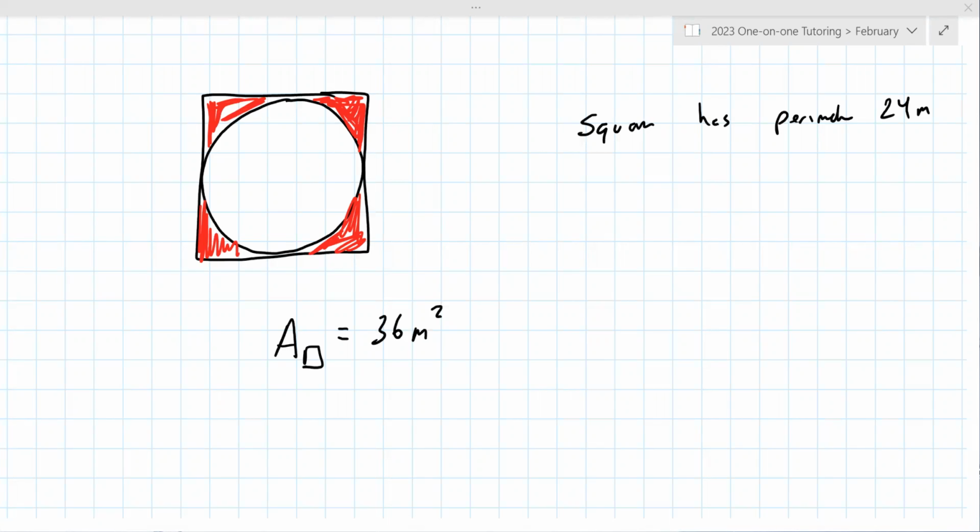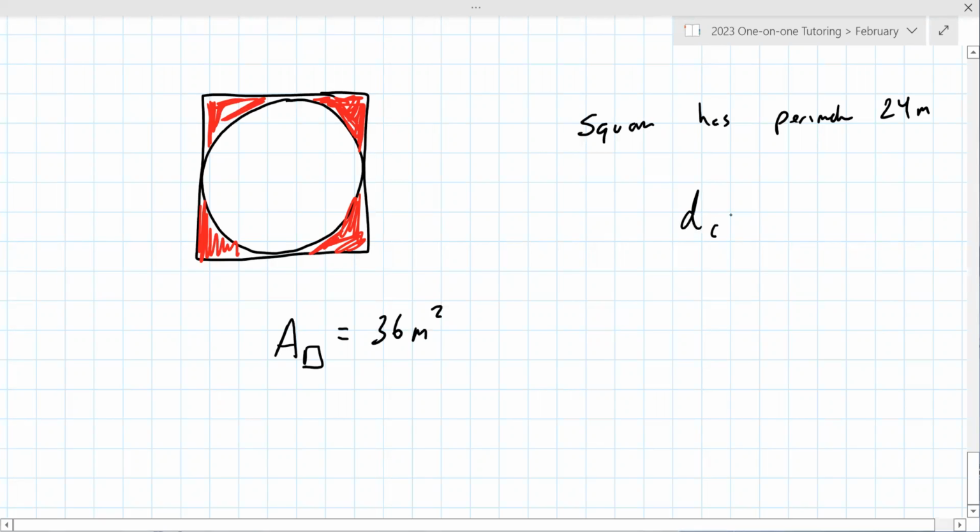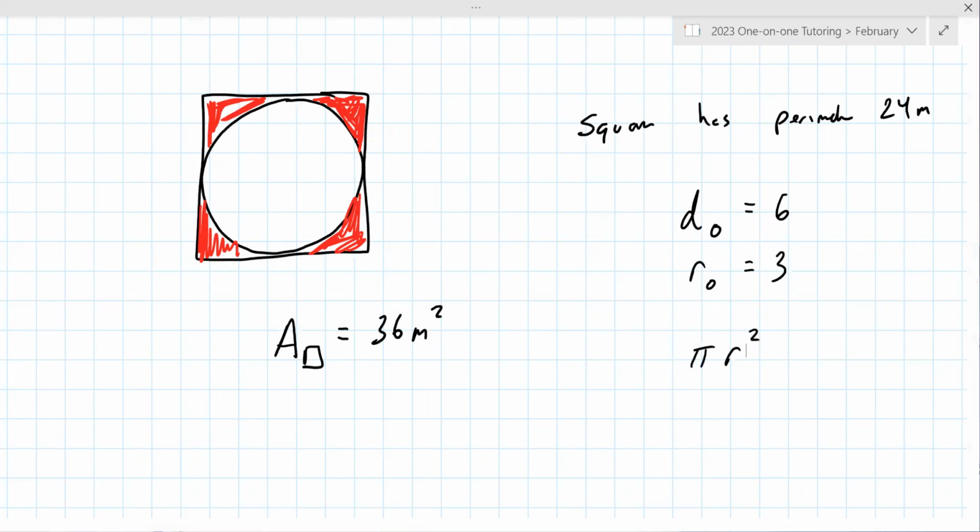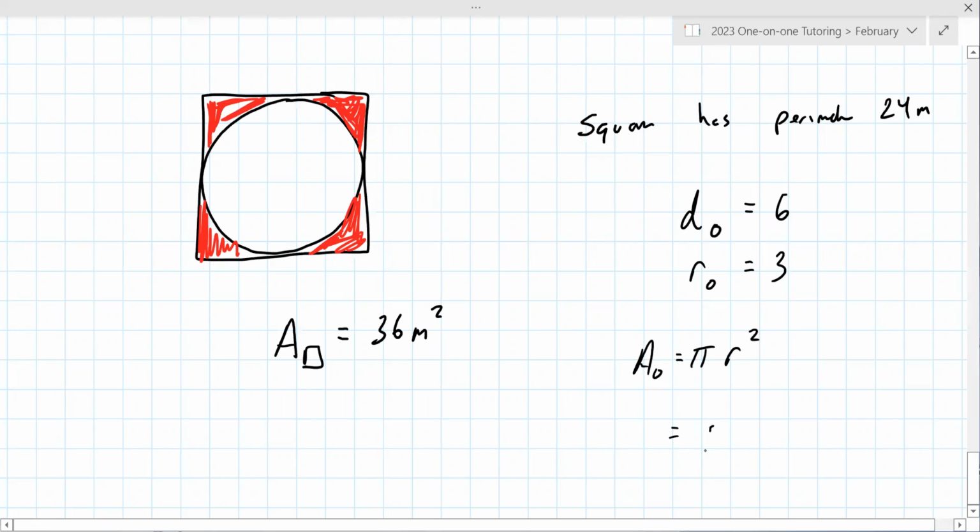Okay. What is the diameter of the circle? 6. And what is the radius of the circle? 3. And then pi r squared, what does that result in? Pi times 3 squared, but for an approximation, it would be 9 times 3. Which is what? 27. Okay. So you have the right numbers. I heard a bunch of different things. Do you want to give me your final answer again? My final answer is 9 meters squared.